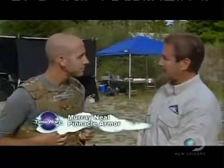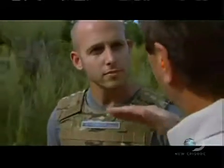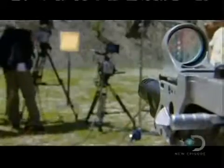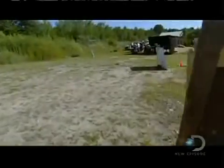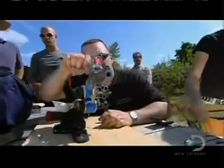No, it's bullet resistant. It's bullet resistant to a certain threat level. If you exceed that threat level, then rounds will go through. In this case, threat level equals the type of weapon shooting at you plus distance. But how does one of these things resist and hopefully stop a bullet in its tracks? In order to find out, we first must get warped.